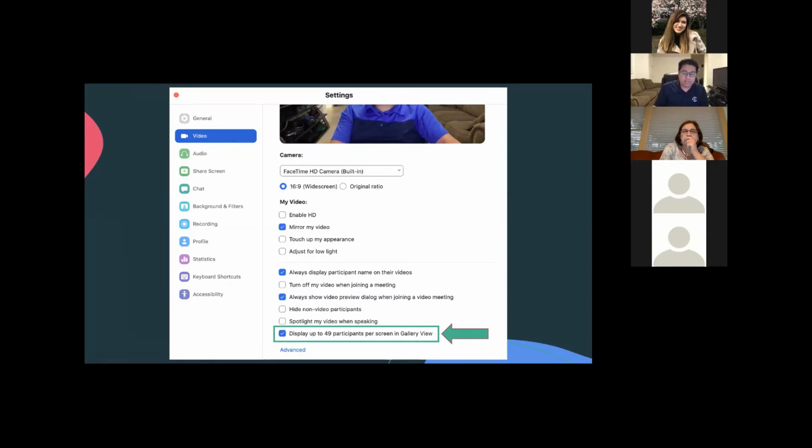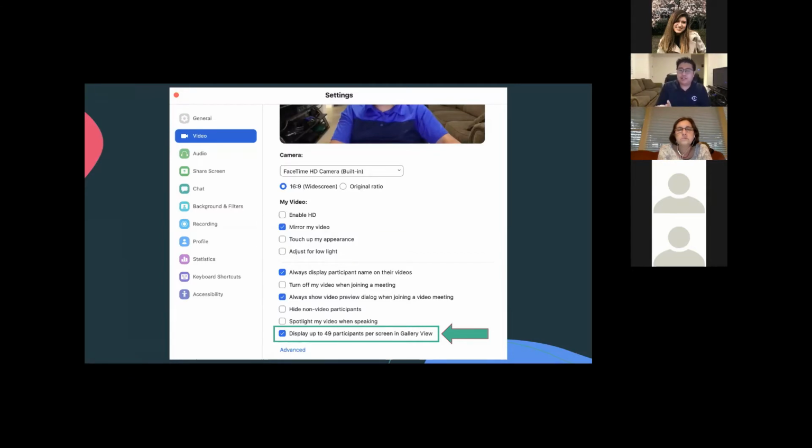So if you encounter this where you're trying to have more people on the screen at once, because our average class sizes, I don't know what you all have. My average class sizes right now are hovering around 34. And so only being able to see 24, 25 kids, that's not going to cut it, because then there's 10, 12 kids on the next screen that I can't see. My student council class is also 50 students. And so there'd be no way for me to be able to see everyone that way. So that's a good way for you to be able to see more people. But again, it requires a pretty powerful computer for you to be able to do that.